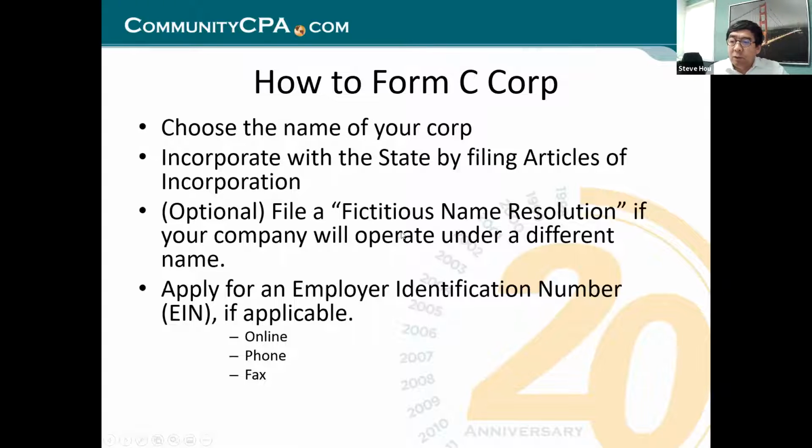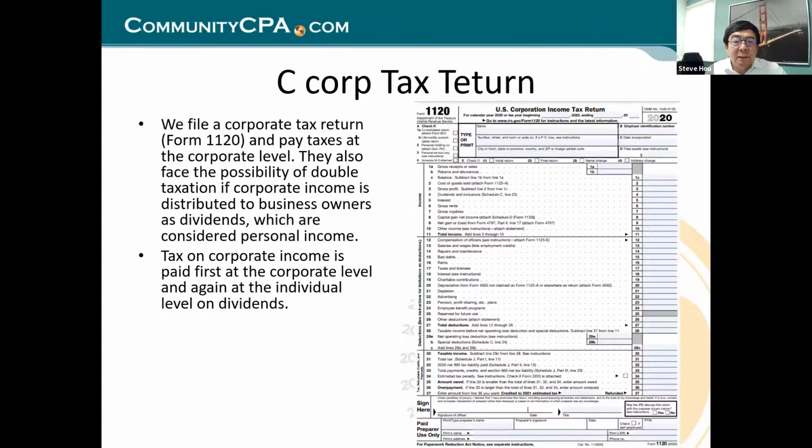To file tax returns, you need to use a separate tax form. There's a Form 1120 to file a C Corp tax return, and you enter your EIN and report the company's income as well as expenses.